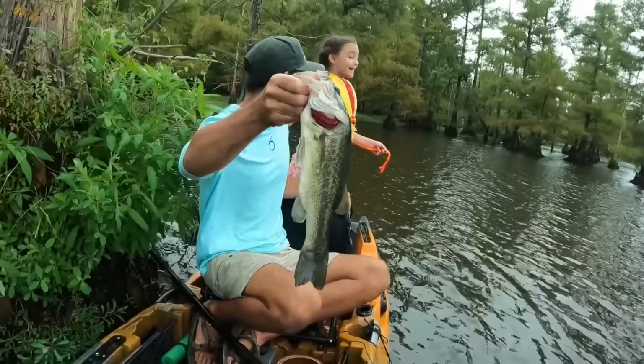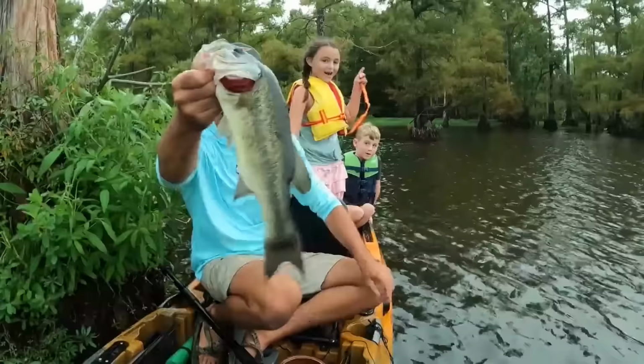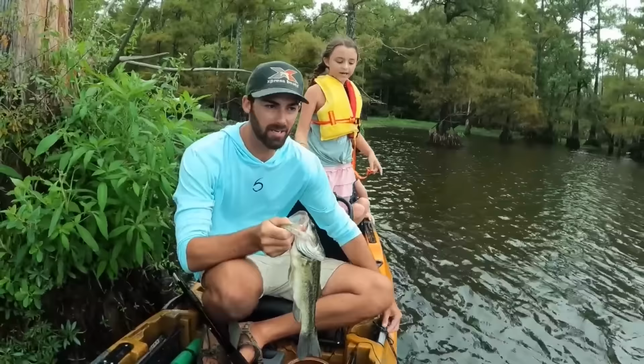Sad. That was crazy. I was getting so sad for a minute that we were not going to get anything on the pool noodle. I know, but hey, it worked out. That's a nice little, like, it should be a 2 pounder, but it's probably a pound and a halfer, but he'll probably eat good. Can I keep him back here with me? We're gonna put him on the stringer.